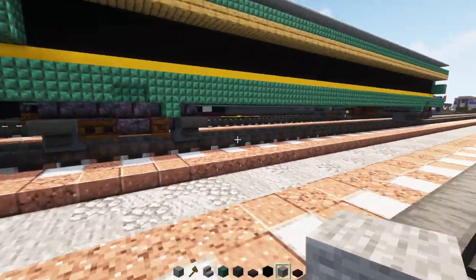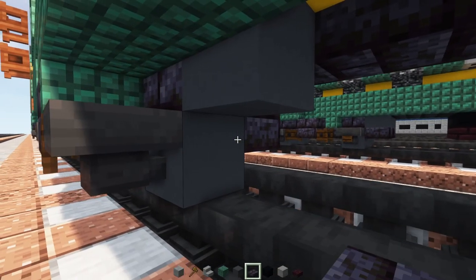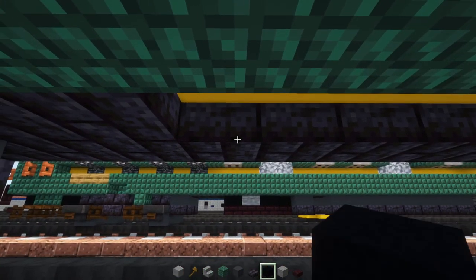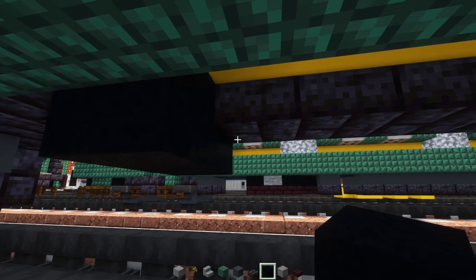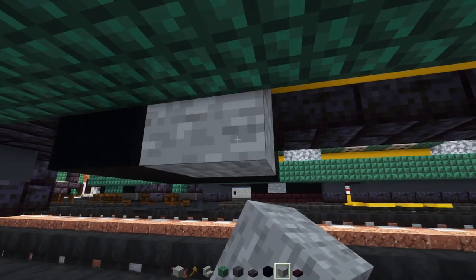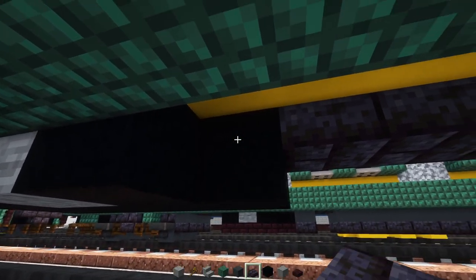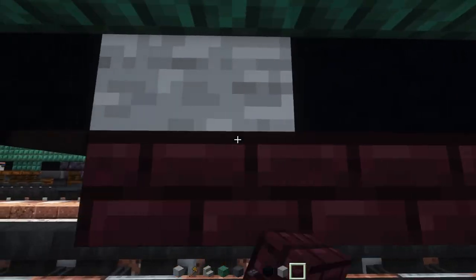All right, next let's go down here. And we'll add in a gray concrete here with polished blackstone brick slab underneath. Then we'll add in 2 blocks long, polished blackstone brick slab. And then delete this slab here, and then add in 2 blocks wide, black concrete, another black concrete inside here, a stone here, then 2 blocks wide, black concrete, and another, and then a black concrete on the inside here, polished blackstone brick slab here, and then nether brick slab right underneath this whole section here.